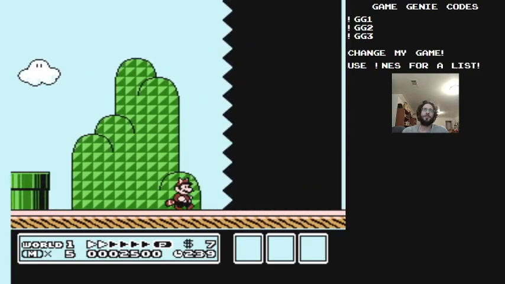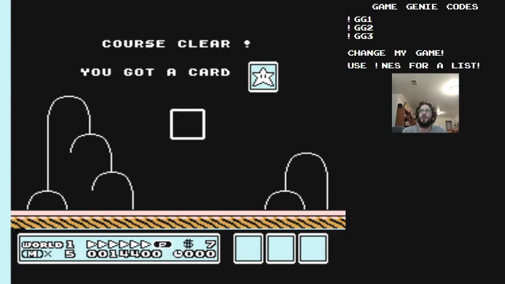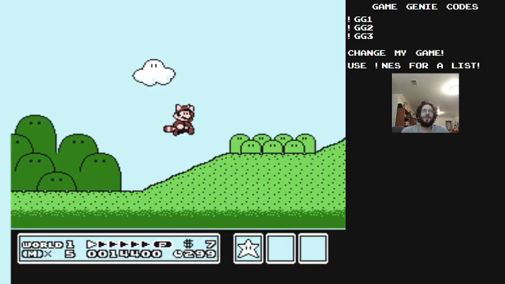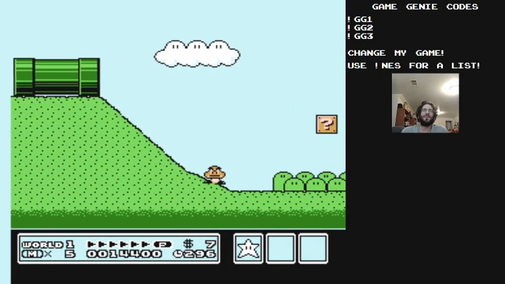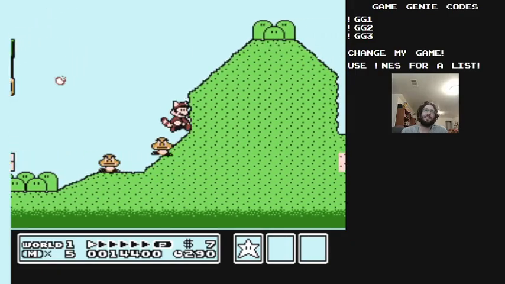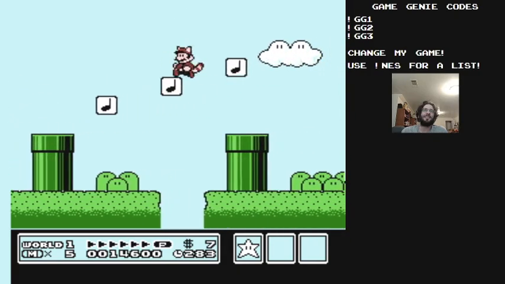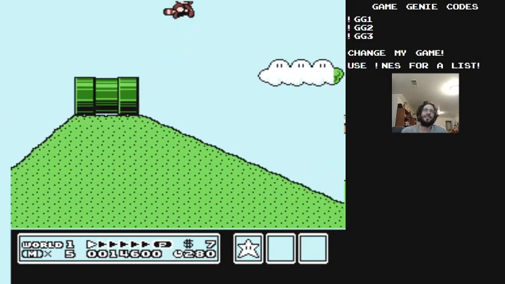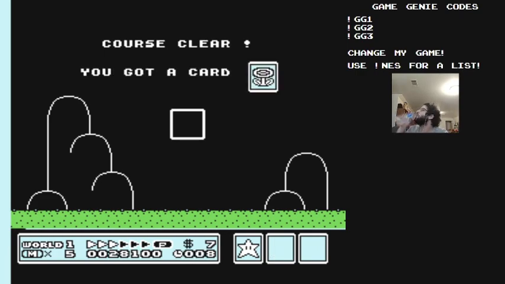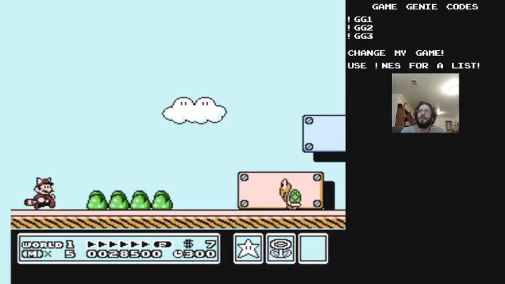Normally you have the block that you duck on, you fall behind the scenery, you run behind the end of the level, and you get your first warp whistle. Which, without these abominations of movement-altering codes, is going to be really easy to get to. Let's speedrun our way through the level here. Yeah, so it's right at the end of this course.